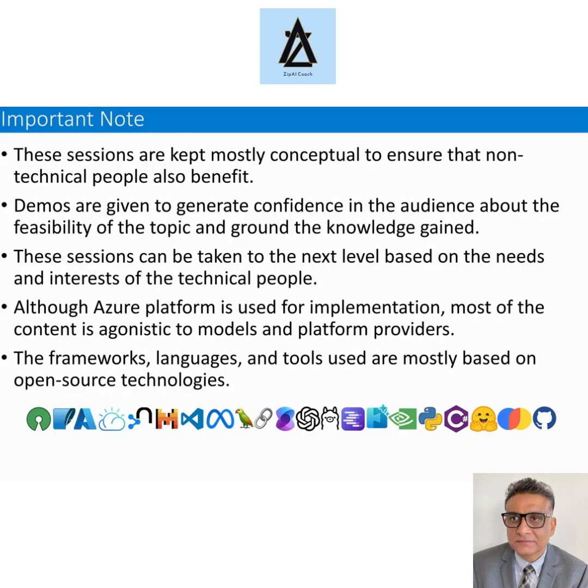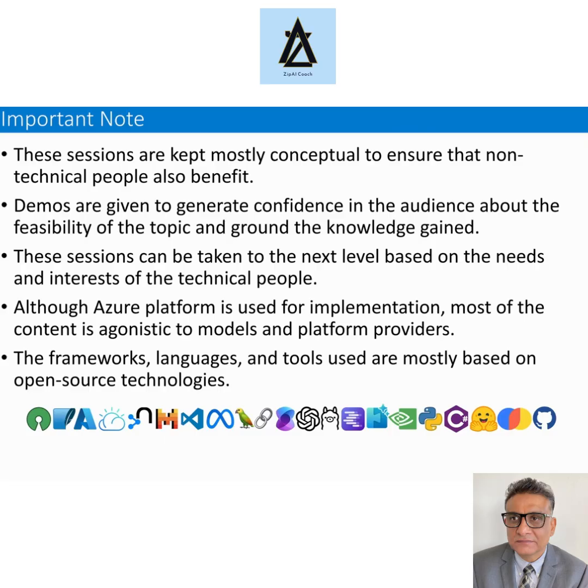I use the Azure platform because I'm an Azure architect most of the time and I have access to resources like GenAI models from OpenAI on Azure. But whatever I discuss is generally agnostic to model providers, whether it's Gemini from Google, Claude from Anthropic, GPT from OpenAI, and platform providers like AWS or Azure.